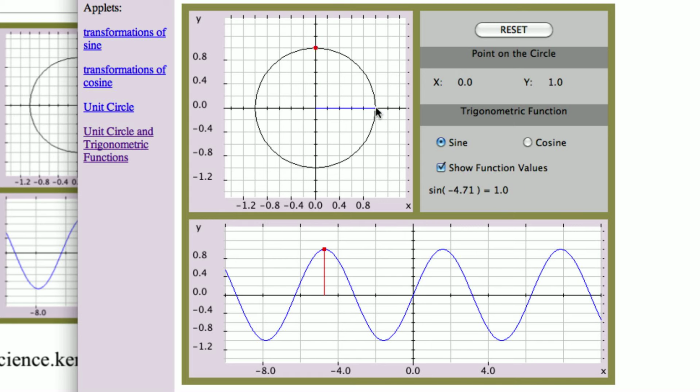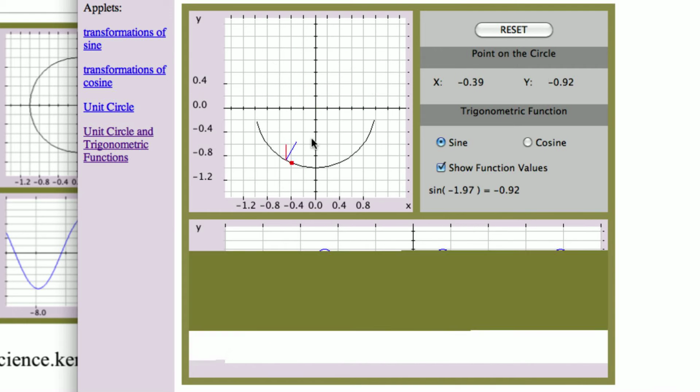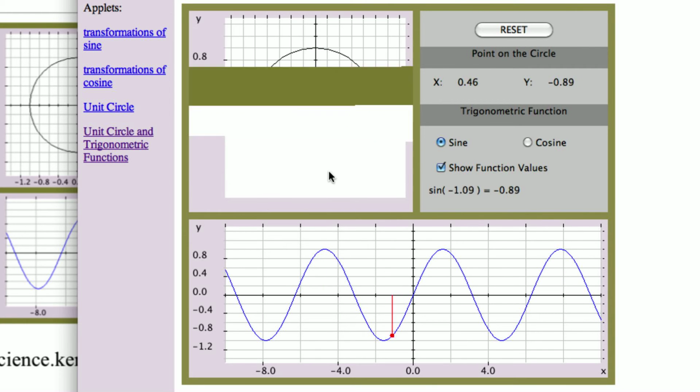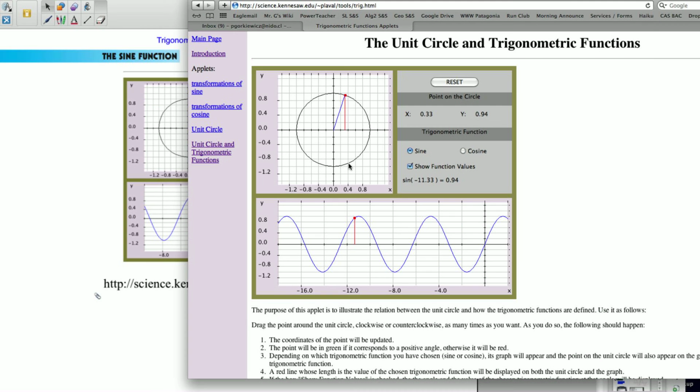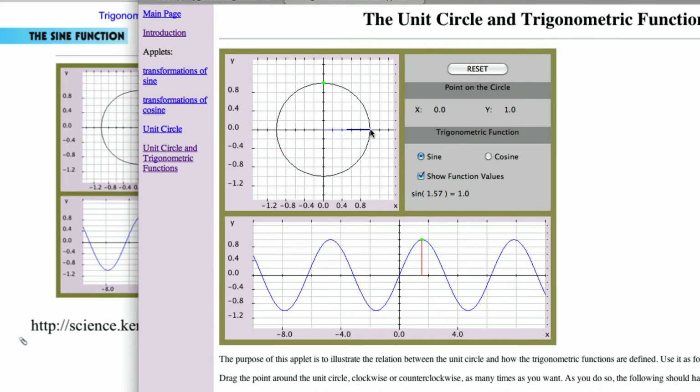So as we drag this up, oh, why are we back there? As we drag this up here, let's start at 0, right? Now let's go up. Oh. I don't know why it's just going along that line. Reset. There we go. Okay. All right, let's try that again.